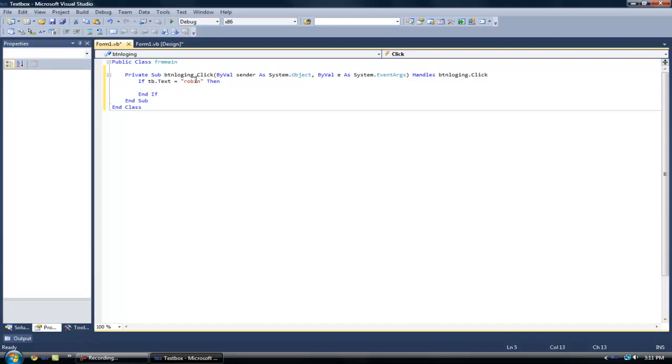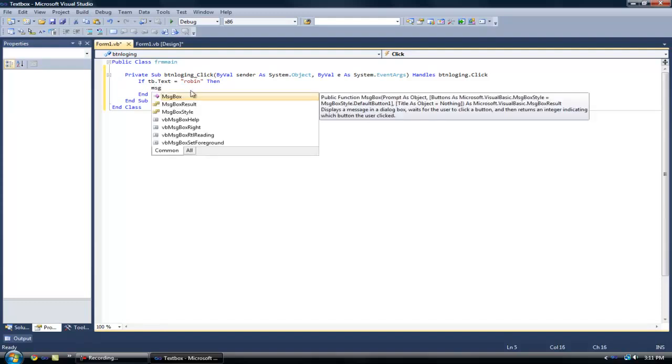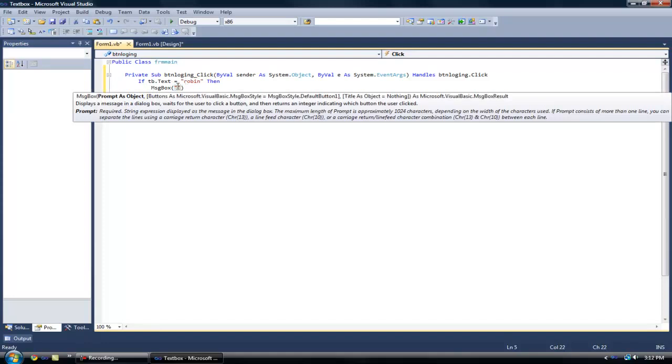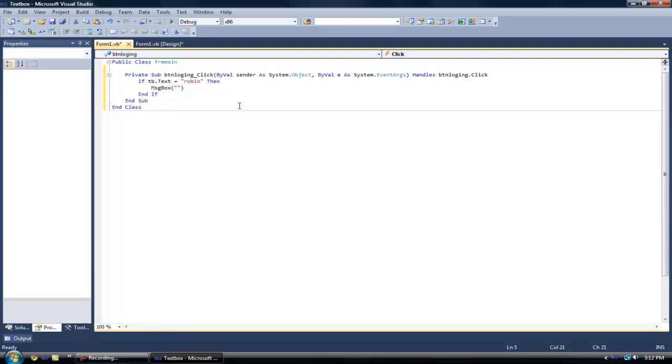And what we want to occur is we want a message box to pop up saying you logged in. Now this is the first time we are working with message boxes, but they're really easy to use. All you do is write MSG for message box, and as you can see it already pops up. Then you do the open and close parentheses, and in here you always do your input. But since we want to write text, we have to put the bunny ears declaring that it's a text.